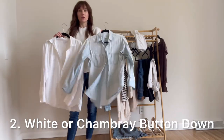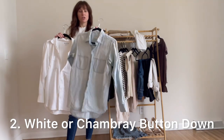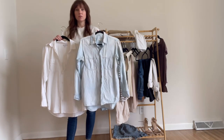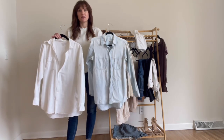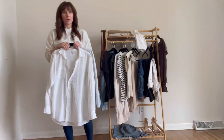Or a chambray collared shirt — you can wear these in a variety of ways. This one is actually really old; it's the distressed one from Madewell, my go-to pick, and I've linked a similar one on the blog that you can purchase now. This is just a Gap basic white t-shirt — I've got a bunch of different price points on these. Find one that fits your body and your style, but likely you have one of these already hanging in your closet.